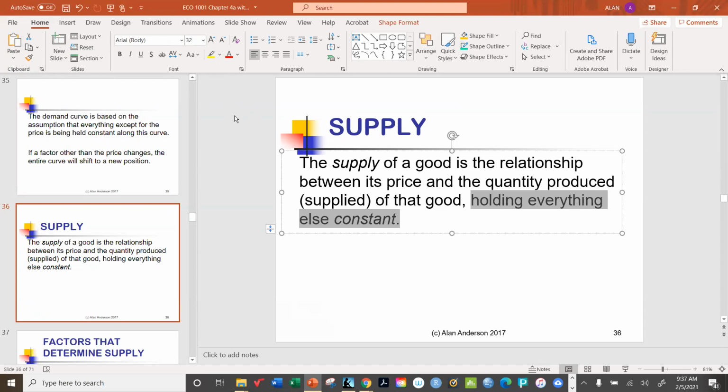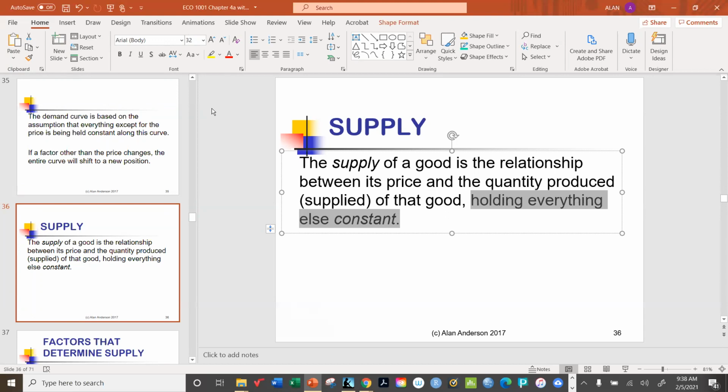Now this one is harder. Demand is easy for you to think about in terms of your own personal experience, because you're all consumers. You have a demand for all these different products in the marketplace, and you know perfectly well how you react to changes in prices or income. But supply is different. Unless you've actually run a business, it's a little more difficult to visualize, but it shouldn't be too bad.